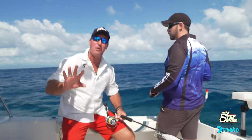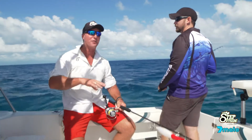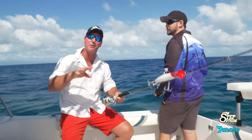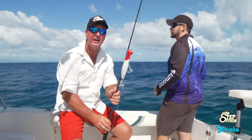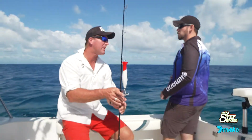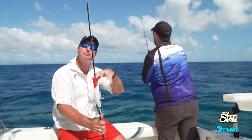All right, so we've just arrived out here on the reef. We're about 20 mile off the coast or so on these bommies of the Great Barrier Reef. We are not in a green zone, but an area that Captain Kim knows quite well. He's fished out here for over 30 odd years and he knows this spot like the back of his hand. Mate, lay a cast out, Clint. We've been looking for bommies and this area here has bait around it.